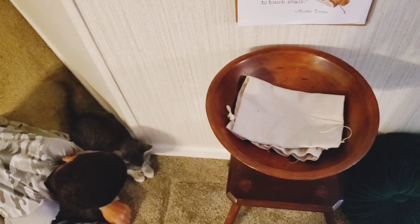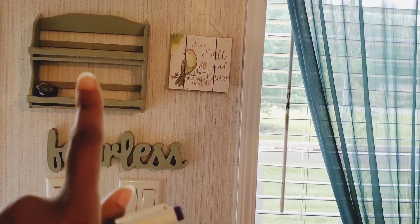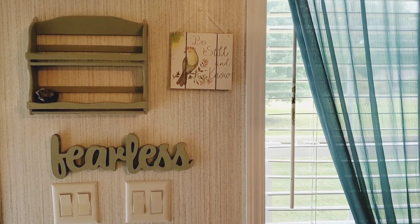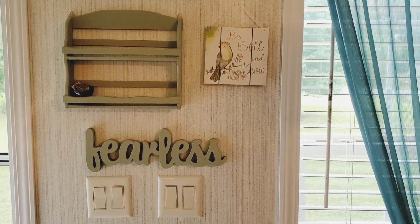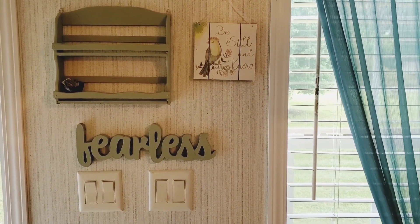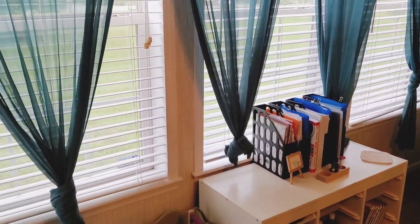My son playing with his cap. My mother and father in love went to Dubai — they brought us back some little camels. You guys have seen those on my pictures on Instagram as well. I am going to add those up here. 'Be still and know.' And just a reminder to be fearless. I'm all about these reminders of God and attributes that I want my children and myself to exude and to have.